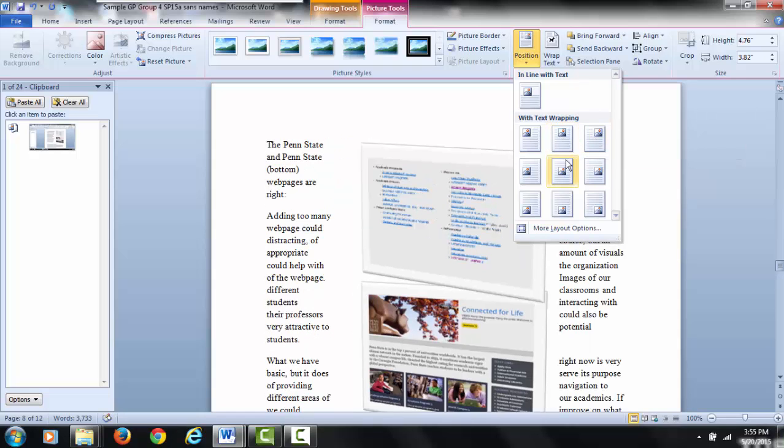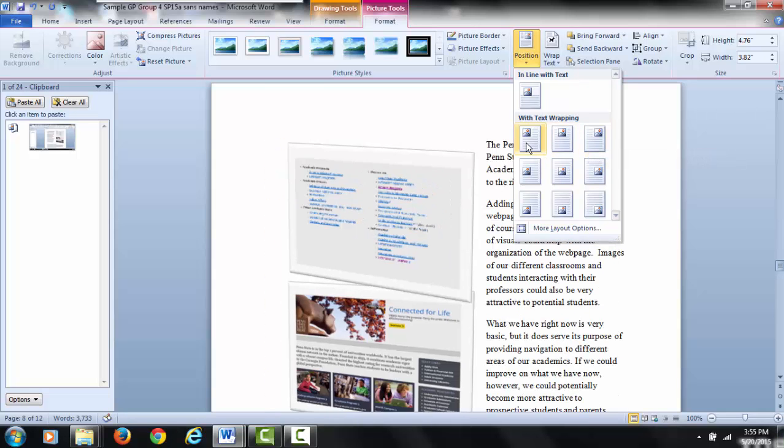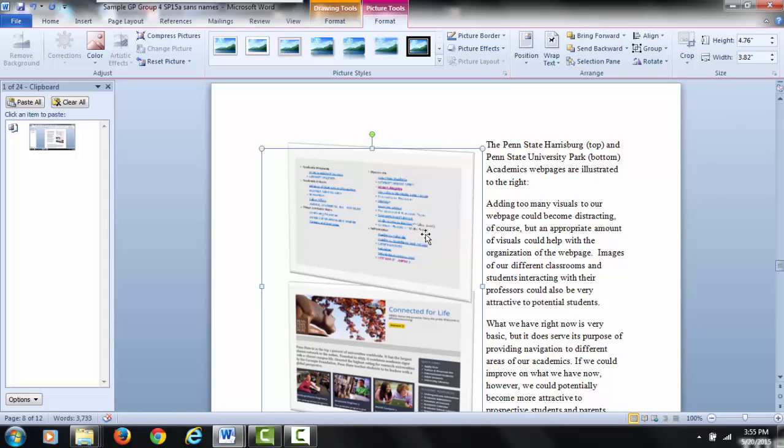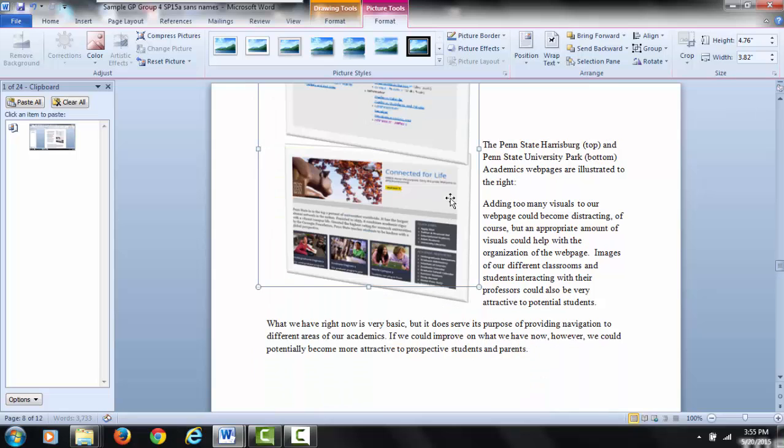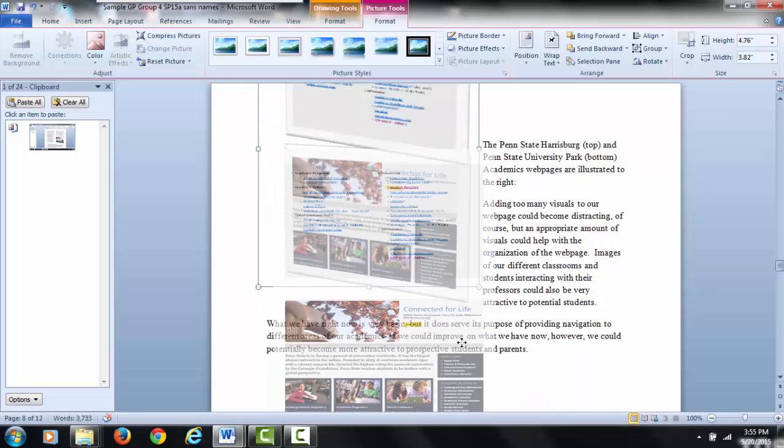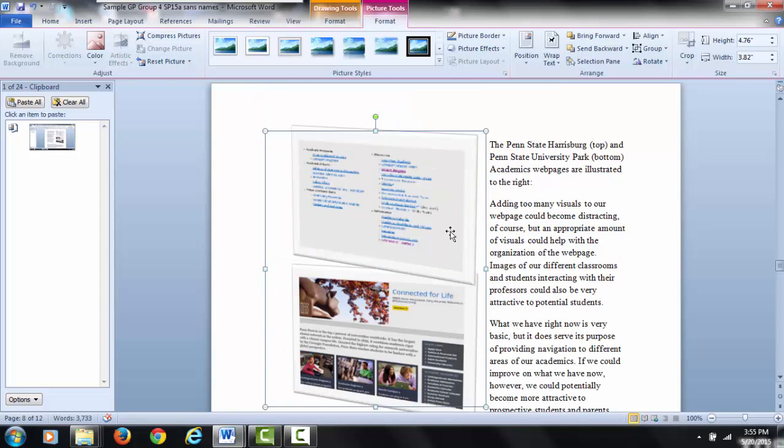Okay, so there you can put it right in the middle of the text, and depending where you insert it, you can also do stuff like, so here if you do that, you can move it once you have it in there. Okay, but it gets you in the general position.